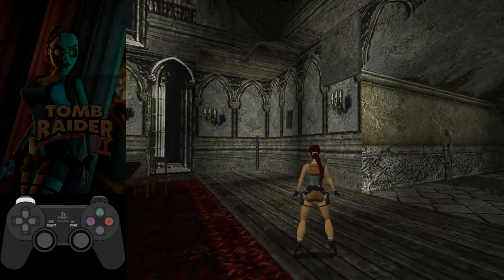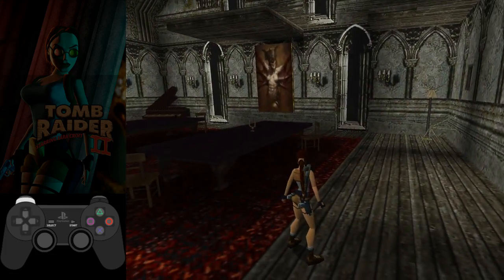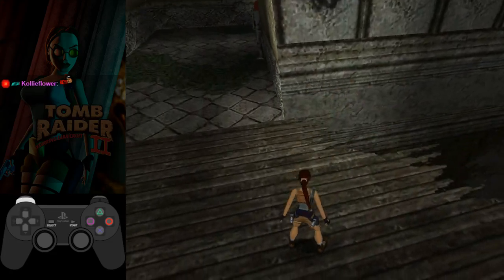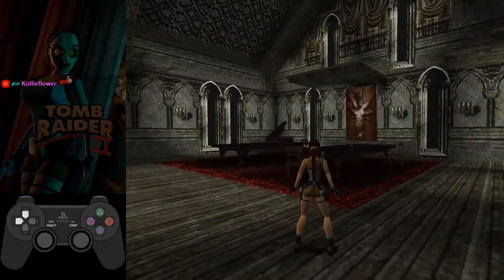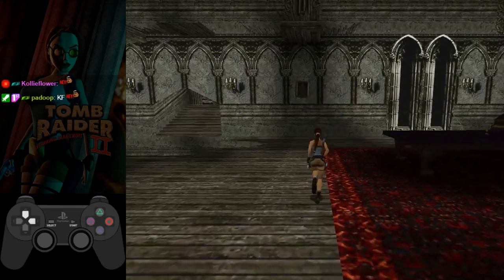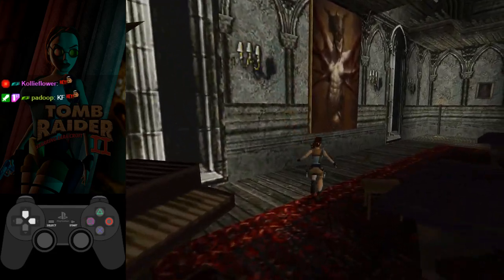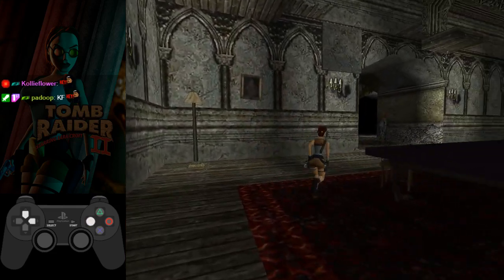Right, there's some platforms there. Okay. Hey, cauliflower. Hope you're doing good. Let's have a little look around this room in case I missed something. Also, I didn't check the main room. I should probably go there.